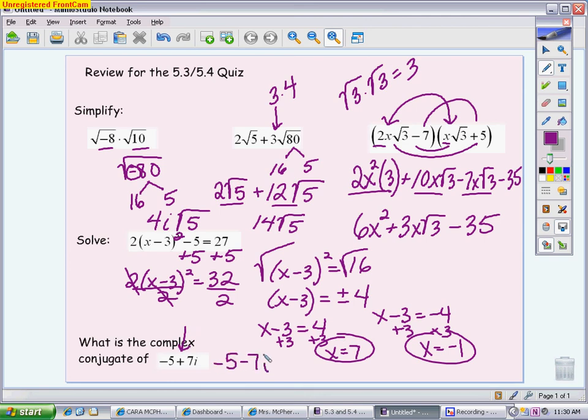What's special about complex conjugates is if you multiplied them together, so if I took the negative 5 plus 7i and multiplied it by negative 5 minus 7i, you will always get a real number. There will be no i's left. So if you wanted to practice your multiplication, you could pull out your calculator, make sure you're in imaginary mode, and multiply them together, and your answer will not be imaginary. It will be a purely real number. With this review video combined with the other ones, you should be ready for the quiz.